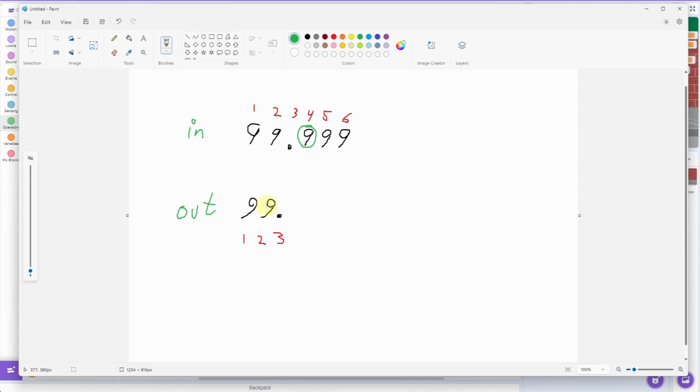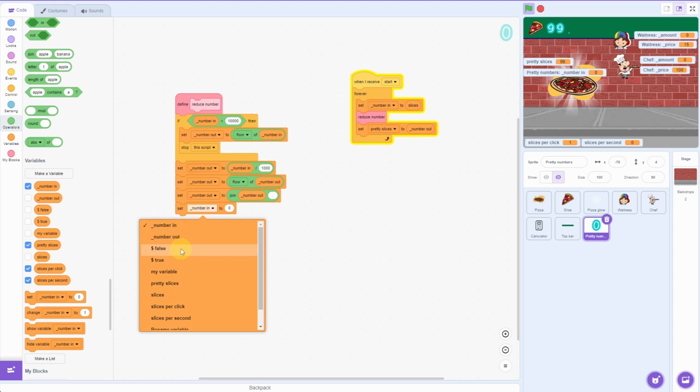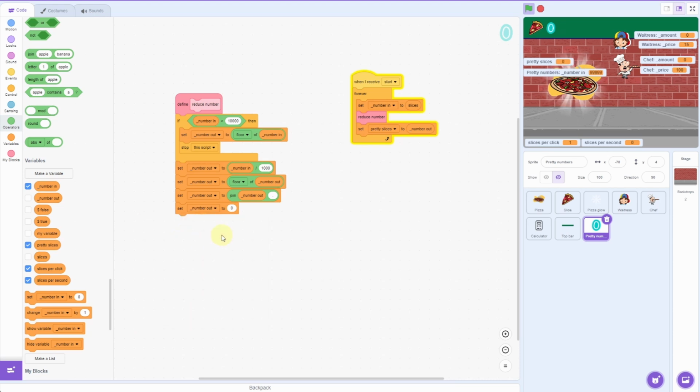So the length of my current number out, which is 3, I'm going to add the 1 to that, and I want to get that number in my number in. It will look like this in our code. So I'm going to set number out.